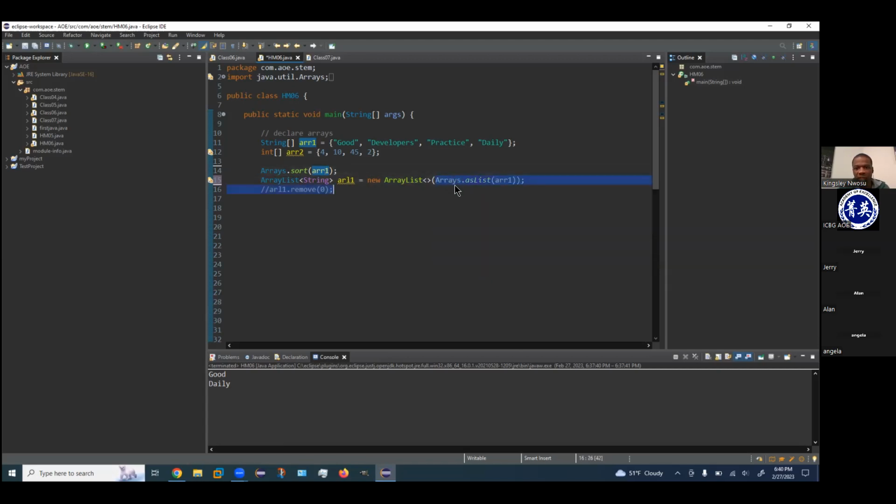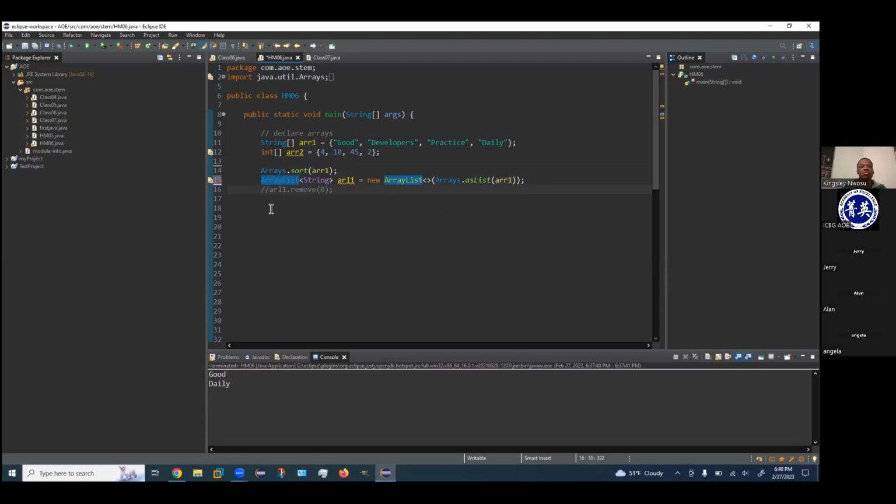Arrays.asList(ar1) converts ar1 to a list, and this new ArrayList is what actually creates it.